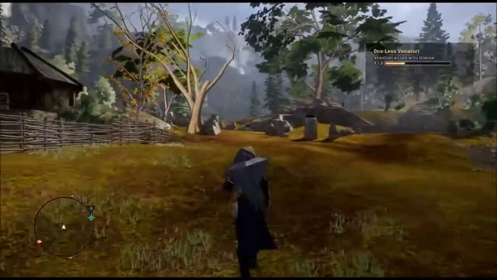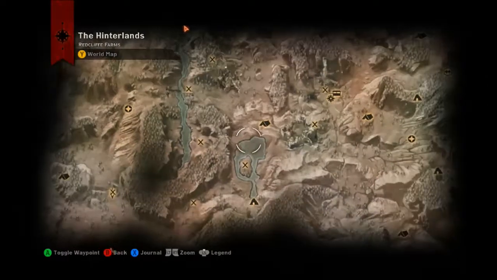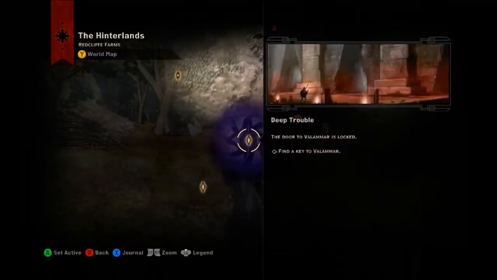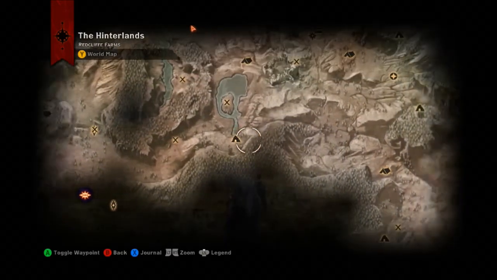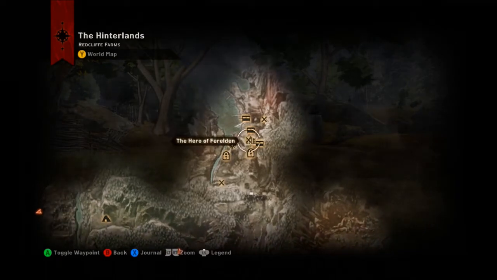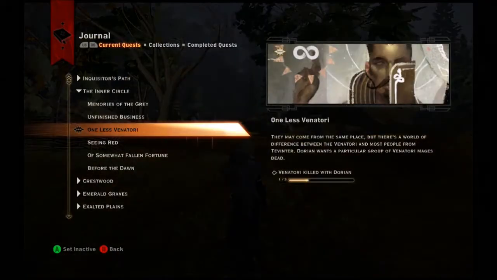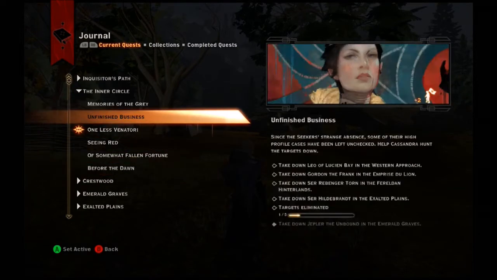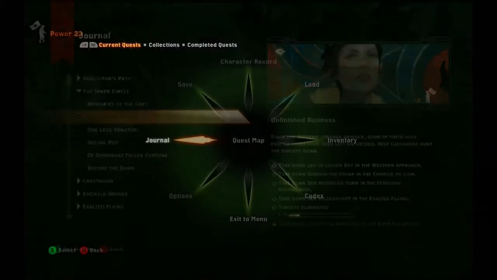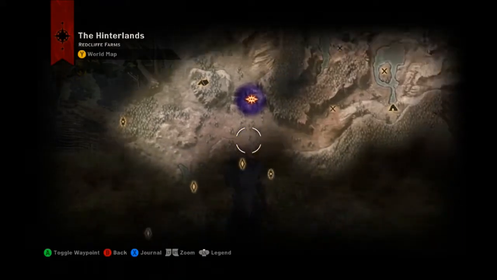I've got the... let's actually see if there's... so that's the Felindaris. Okay. Right, haven't found the key for that yet. I want to see if we've got somebody for... oh, we've got a shard up there still. Somebody for Cassandra. Oh, that's Redcliffe. Okay. I guess I could do that easier. Yeah. Oh, okay, yeah. Sir Rebinger Torn. In the Feralden Hinterlands. Where's that? Oh, and then there's... okay.